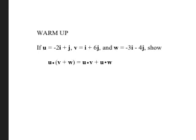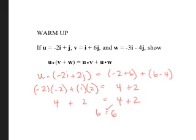So go ahead try the warm up, pause it here. All right, as you can see on the left hand side I first added v and w vectors together and then on the right hand side I did the dot product of u and v and u and w. Then I took and did dot product of vector u with this new resulting addition vector and got these numbers 4 plus 2 is 6. On the right hand side when you finish simplifying you get 6, showing that property of distribution of vectors.